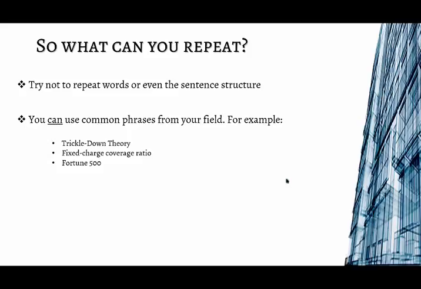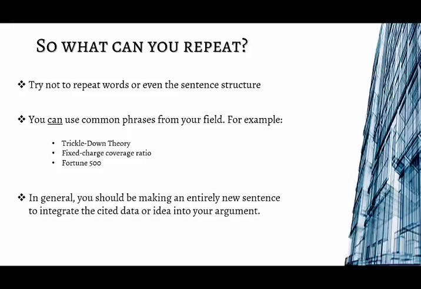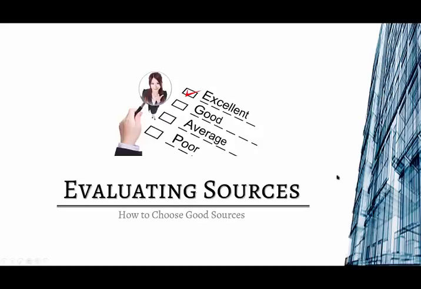You can use technical terminology, it's not a problem. Names of people, names of places. But other than that, you basically want to be creating an entirely new sentence structure, adding some sort of emphasis, some cause and effect, some contrast, weave the idea into your argument in some unique way. So that's really what you should be concentrating your efforts on, not finding synonyms.